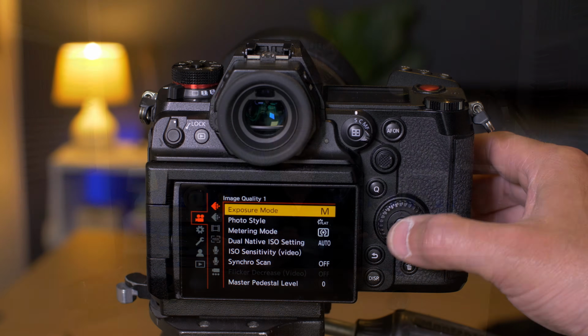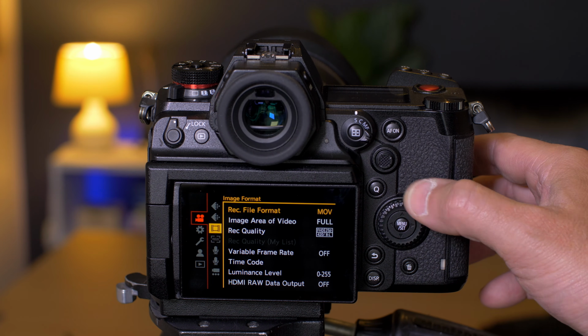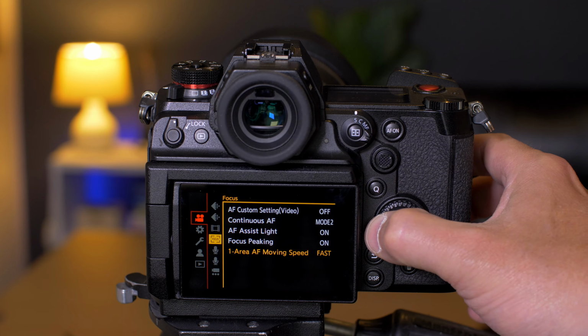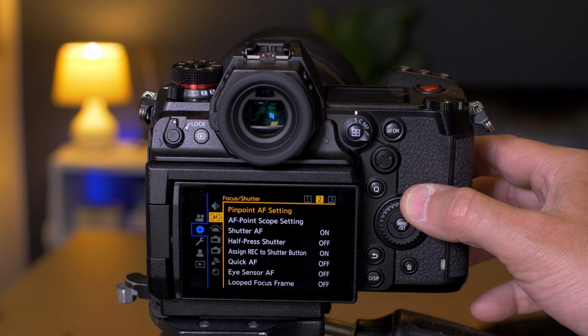The only thing is that the autofocus, like the GH4, like the GH5, is a bit of a pain. Canon absolutely whips its ass with regards to the autofocus. The dual pixel autofocus on the Canon is absolutely amazing. It's the best I've seen. On here, I wouldn't rely on autofocus. There's so many settings you need to change to actually get it to suit your kind of style of shooting, whether you're run and gunning, whether you're using a stabilizer, or if you're vlogging and you need it to autofocus on you.